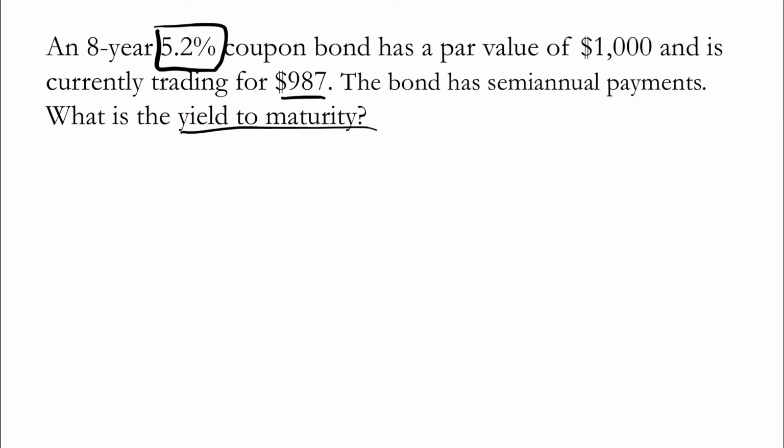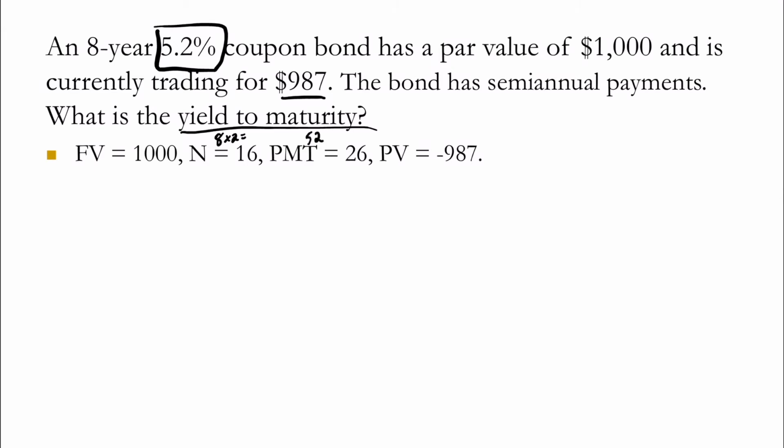So this is all hopefully review for us, but it's nice to keep using this terminology and understanding the relationship between coupon rates and the going rate on the market, the yield to maturity. Here we still have a future value of $1,000 because we're holding on to it until maturity, in which we would receive the principal amount. N is 16 because there's 8 years left, 2 payments a year, 16 total payments remain. 5.2% of $1,000 is $52. Paid semi-annually would be $26 payments. And the present value is this negative value.